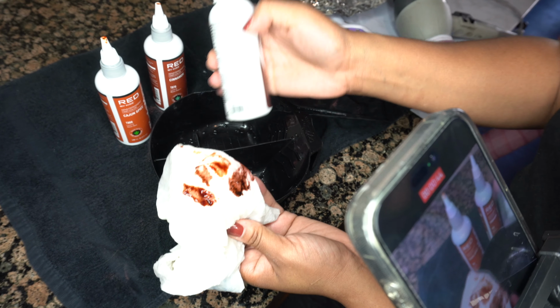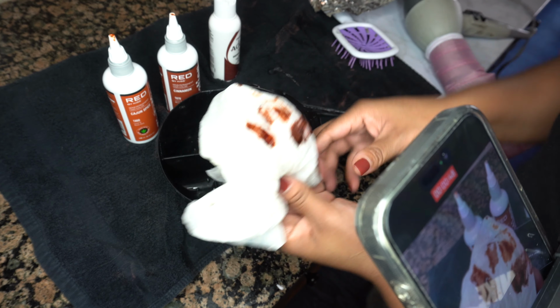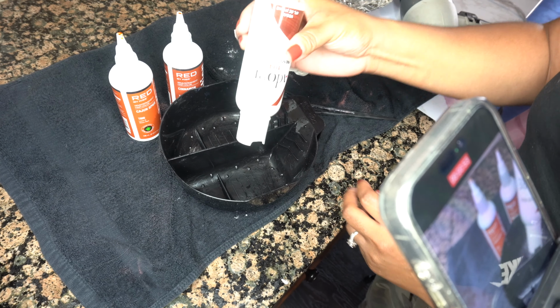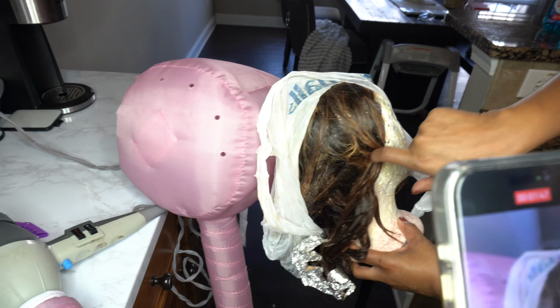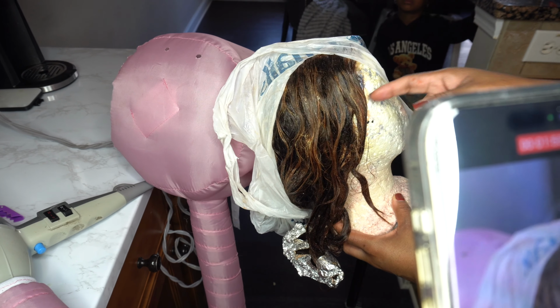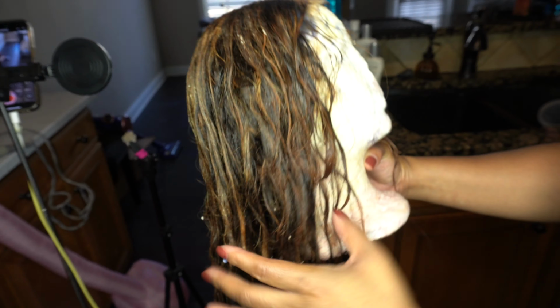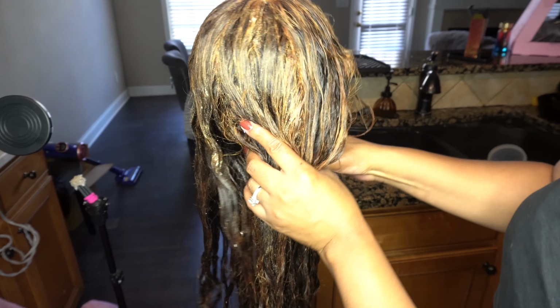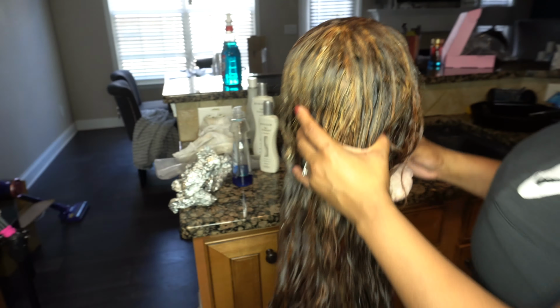So I'm gonna put this on the roots, and then I'm gonna mix these two together. For it to be on the root, I'm gonna go ahead, put it in here. So this is turned already. This is giving the vibes I wanted to give. This is the color that I normally wear, like this is my normal color right here. All right, so I'm gonna rinse this out. It's like a honey blonde right now, and we're doing the brown, so it should be all right.